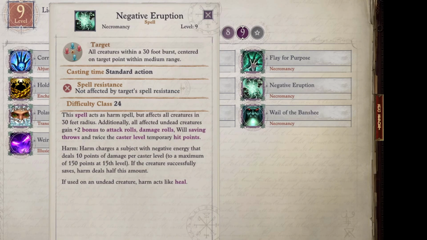Next, we have Negative Eruption, which is just so awesome. It deals 10 points of damage per caster level, up to a maximum of 150 damage to each creature in a 30-foot radius centered on a target creature. If a creature succeeds in its saving throw, the damage is halved. Additionally, undead are healed instead of taking damage, and all undead affected by this spell gain a +2 to their attack rolls, damage rolls, will saving throws, and gain temporary hit points equal to the Lich's caster level. This is just one more spell in a long list of spells and abilities that make the Lich's undead army very powerful in this game.